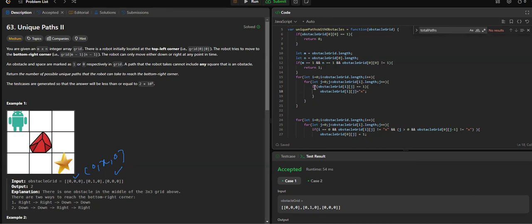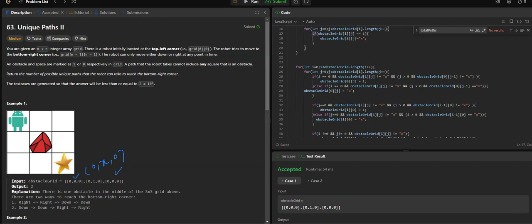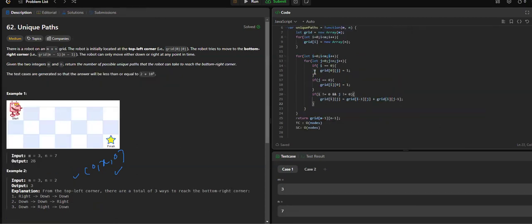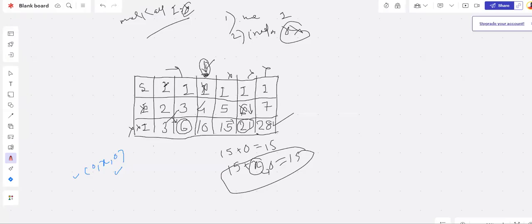Once we have it, because now we know the obstacles, we just need to follow the previous solution, right? The very first row and first column, and then try to sum it. In the first column, if you see, we had 3 scenarios. One was, till the place where we haven't encountered this cross mark or X, initialize the values with 1. Second, after this X, initialize everything with X, and wherever we have X or cross mark, leave it. So these are the only 3 operations we have to do, right?